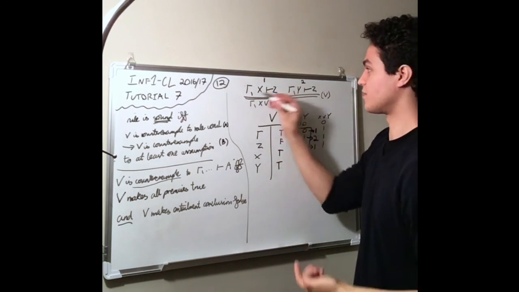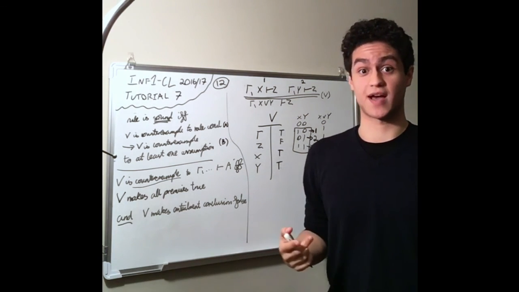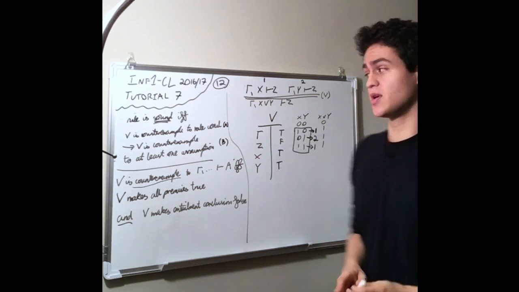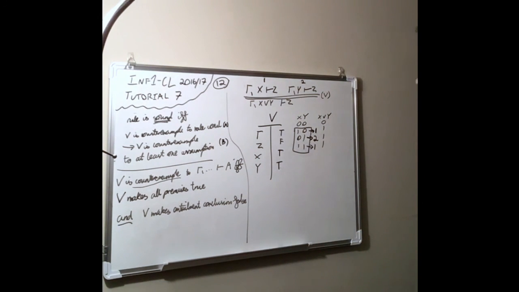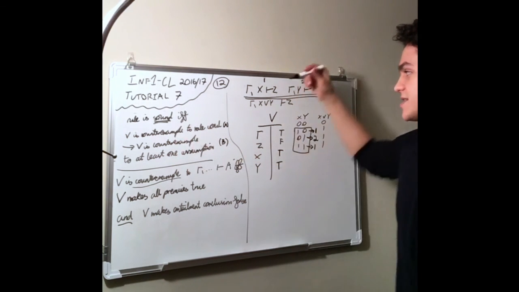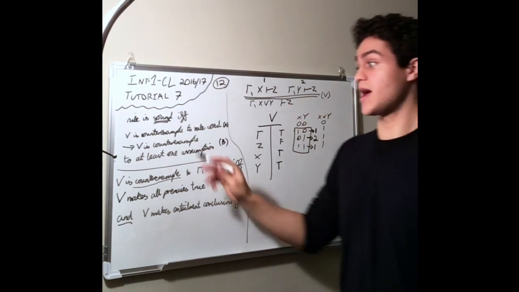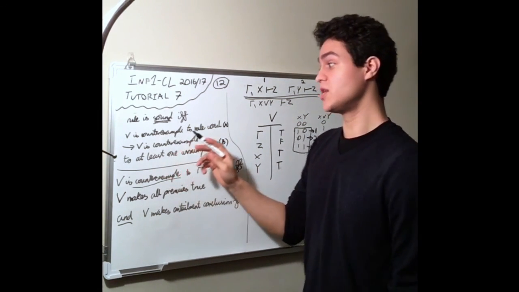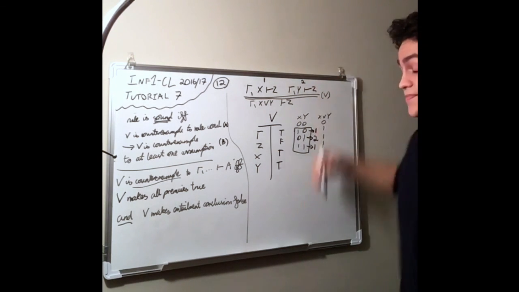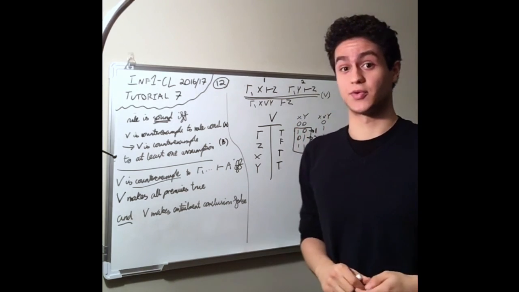If we pretend this is a single line, we're done, but it's a double line, so we're going to have to do the same thing again, but with our assumptions and conclusions reversed. Just to summarize, what we did was we found every possible valuation that is a counterexample to the rule conclusion, and for each such valuation, we've shown that it is also a counterexample to at least one of the assumptions. And that is enough to show that our rule is sound.